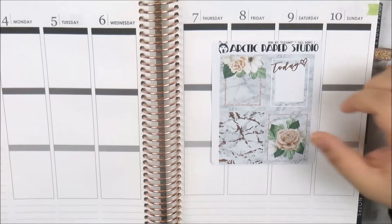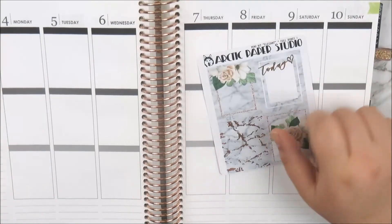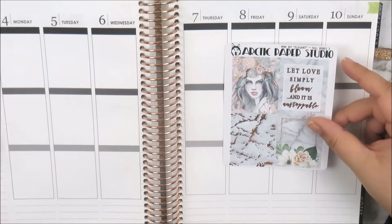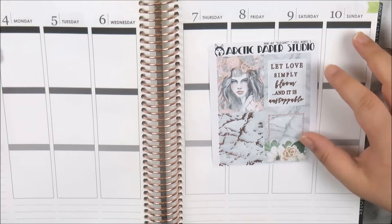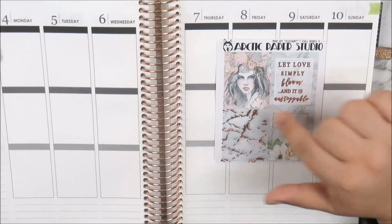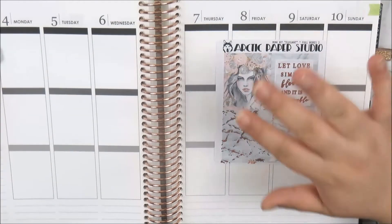The next sheet says 'glamour session' — so when you're getting ready for a night out or an event. Love those. And then I also got this other script page — it's called the errands script. It's a bit of an assortment, so you've got: paydays, shopping, budget, errands, date night, lazy day, and then all these bill dues.